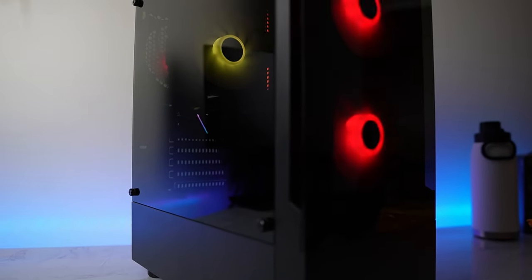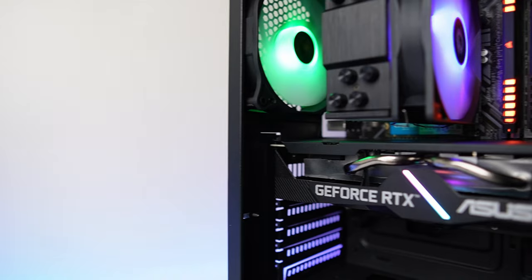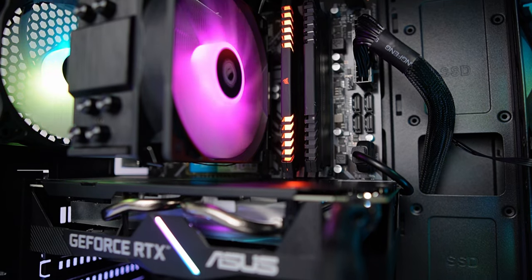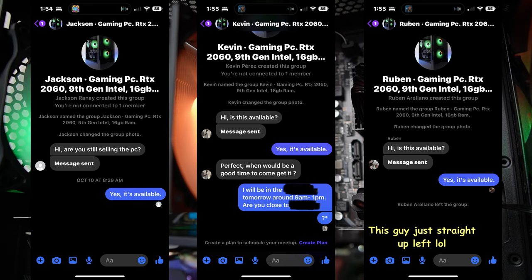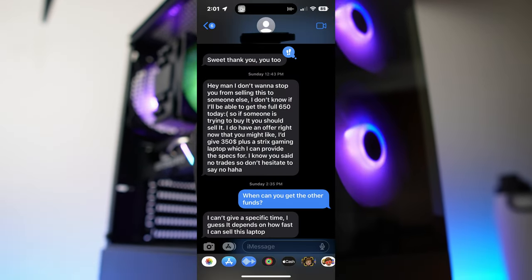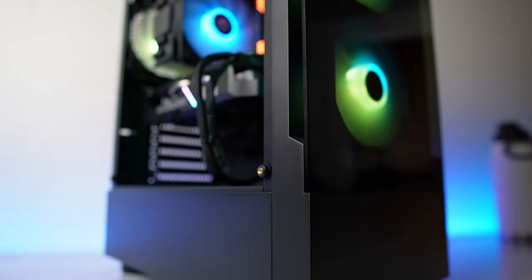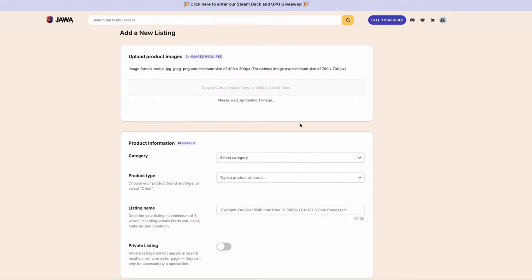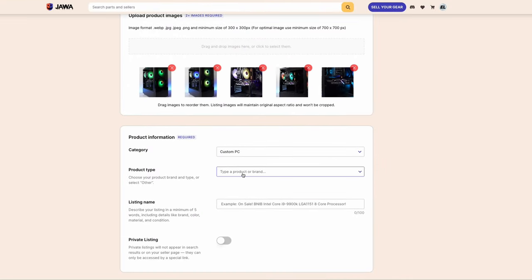Time to find some computer deals and sell some computers — hopefully. Here's the PC I listed for sale. It's an i5-9400F RTX 2060 build. I listed it at $650, and for that price I thought it would sell, especially with the specs. All I've gotten are people that message me and then don't reply. I had one guy who I thought was going to buy it, but he low-balled me for $350 and offered an older gaming laptop to make up the difference. I also listed it on Ricari, but no luck there. Today we're going to try listing it on Jawa — I've never sold there before. I scrolled through other 2060 builds and decided to list mine at the same $650 price tag.